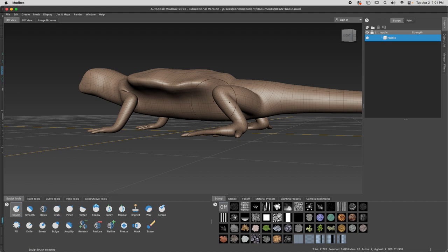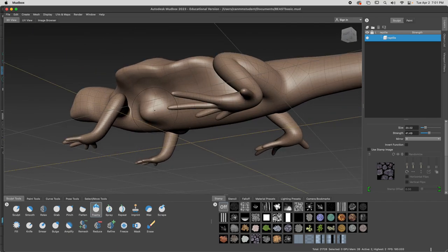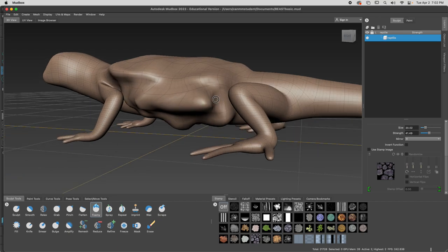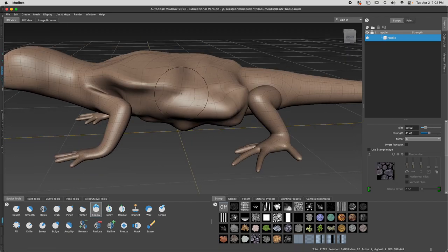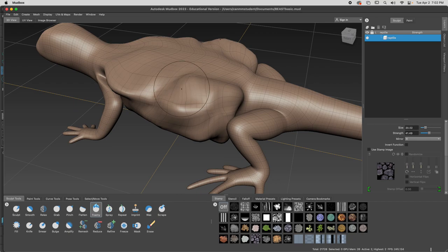I'm going to get down here. I'm going to sculpt. Let's get some foam. I'm going to hit foam here. Constantly evaluating my brush size. I'm constantly evaluating my strength. Try not to get locked into one strength. Okay, and then a little smooth. So foam is like, I don't know if I like this. It's like taking a straw and sticking it in the clay and blowing in it. That's what foam is like, except you're blowing more clay into it. It's not hollow.